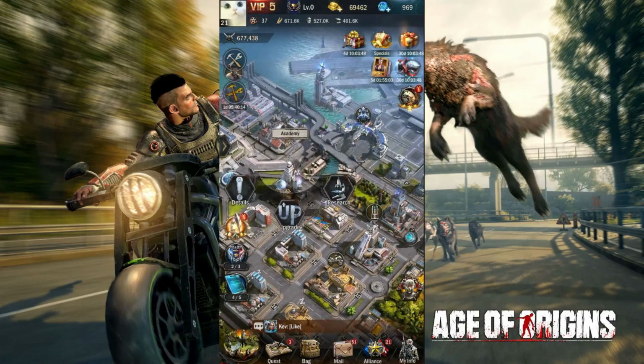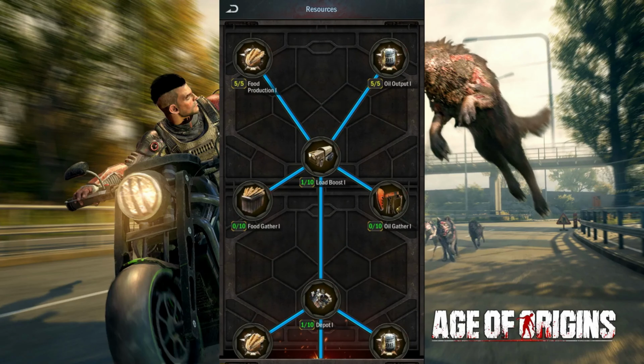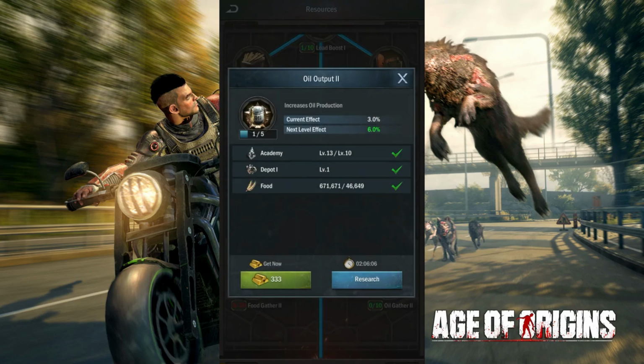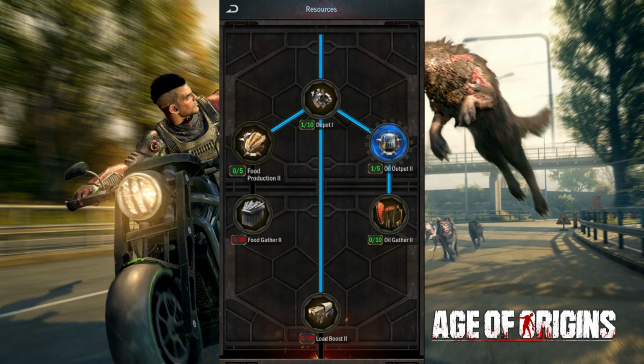Now let's talk about research. I start by focusing on increasing the output of oil and food. I keep pushing these levels higher and higher. The reason for this is simple: the more you increase these outputs, the more resources you'll generate over time.